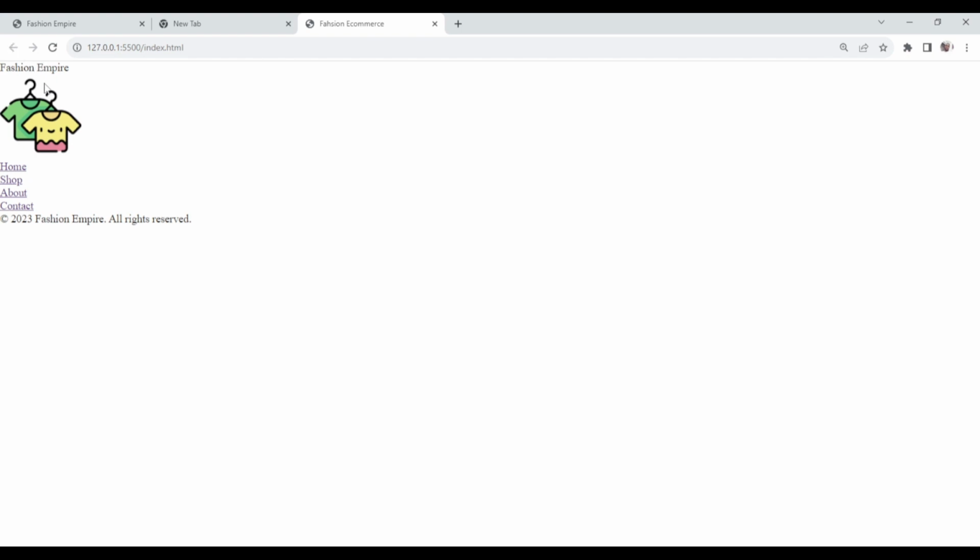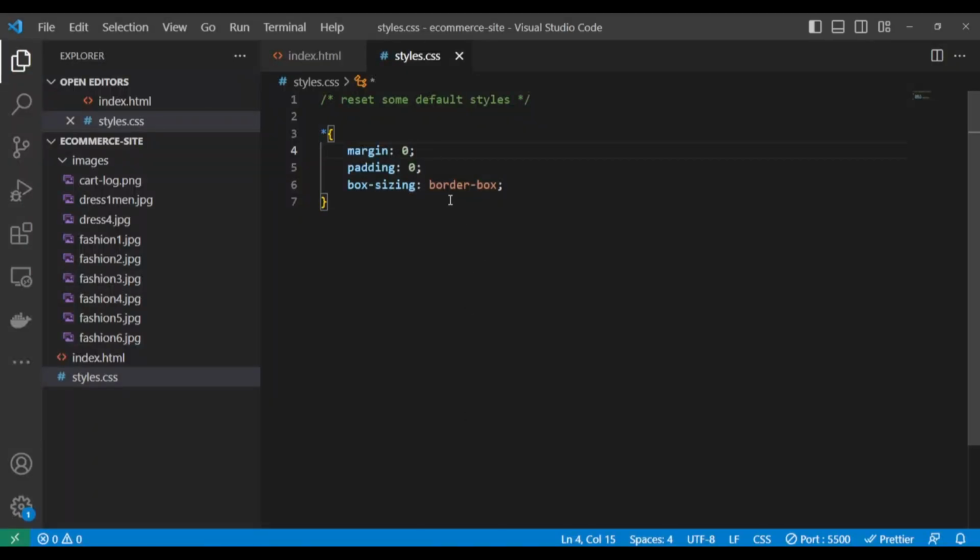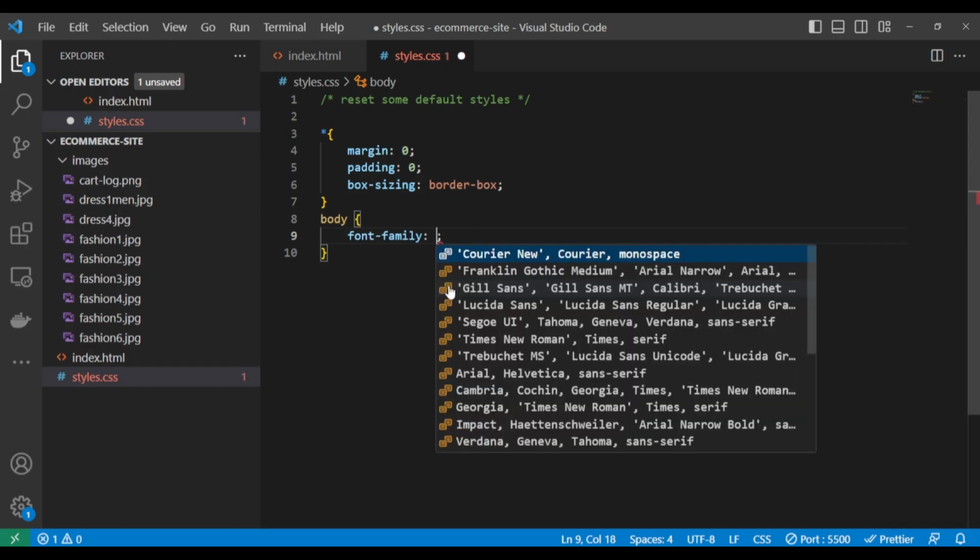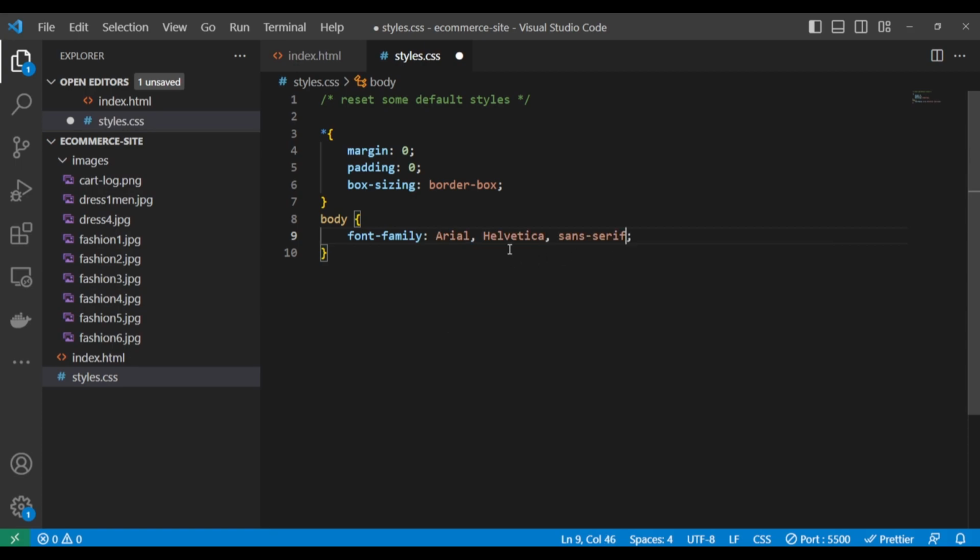Look at it there. I think we have our nav, everything complete. Let's just quickly style this. All right, so let's target the body. I'm going to give the body the font family of Arial, sans-serif.